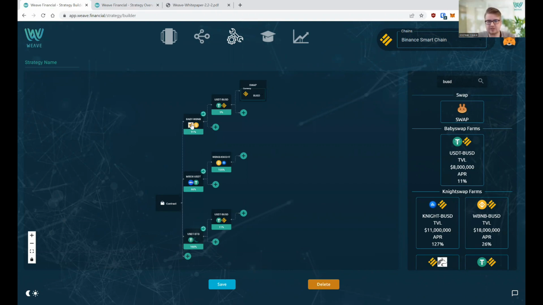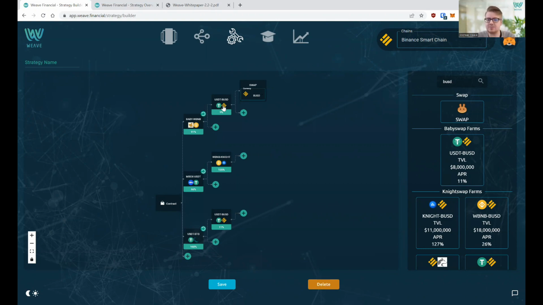After 7 days, the rewards get harvested. 50% of BNB, of this first farm, gets compounded. So this is the auto compound part. But you can adjust it, as I said, as you like. There is no force to compound 100%. It's not the kind of you get what you want. No, you build what you want is what we are doing. The other 50% goes to the next farm.